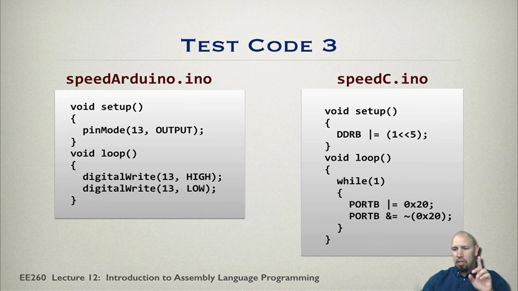These two programs have different names because they're doing different things. This is using a different environment, a different set of code than this. I'm using the registers here, but they have the same function. They're just switching the LED as fast as possible within that environment. So Arduino IDE, C, and now we're going to do the assembly.